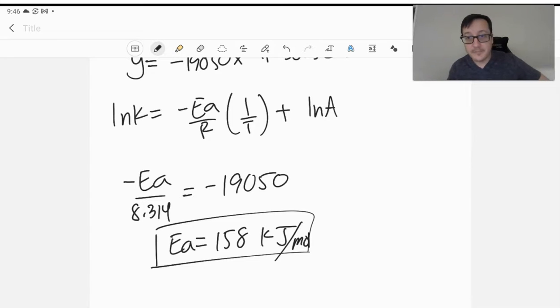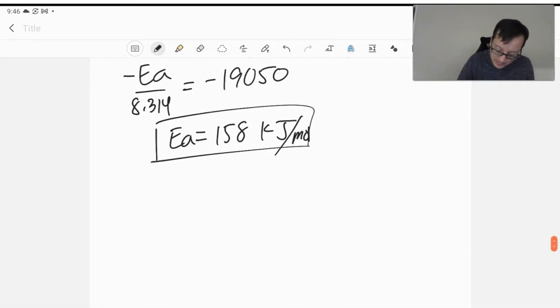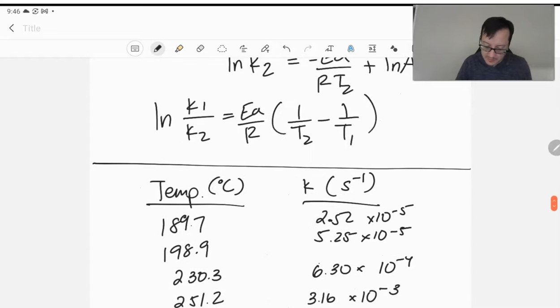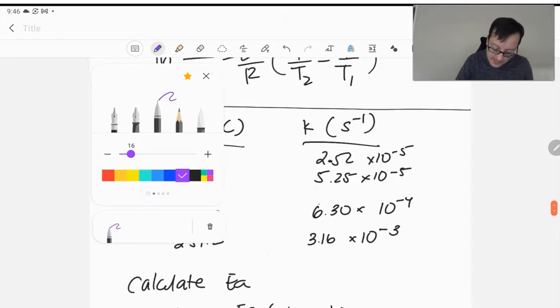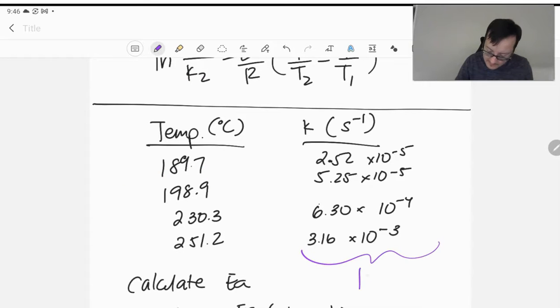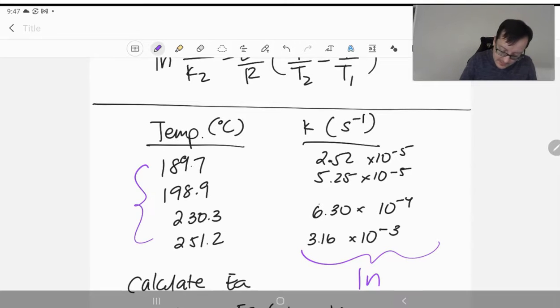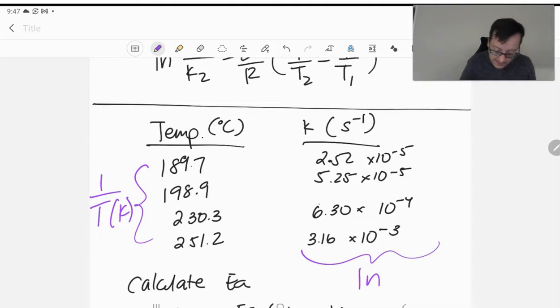Even if it were, you can do it yourself if you can figure out ln k, so take those values of k from the tables. Here, we'll go up and show you how to do it manually. You need to do the natural log of these. So just take the natural log of those numbers, write them down. You need to convert these to 1 over the temperature, but it needs to be in Kelvin. So first convert them to Kelvin, then do 1 over that number.